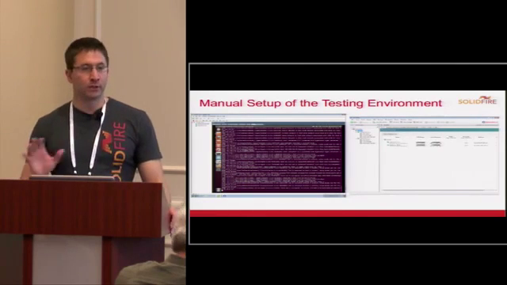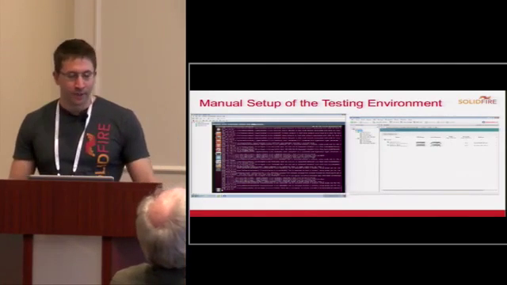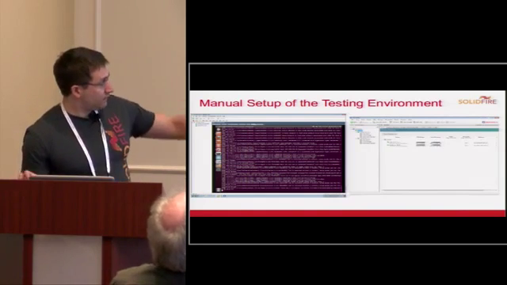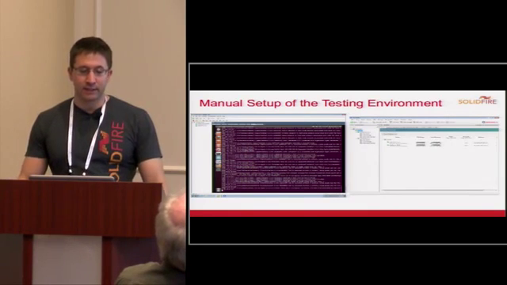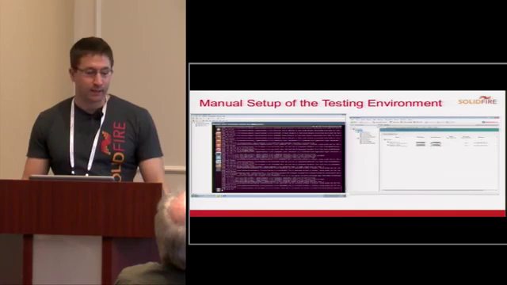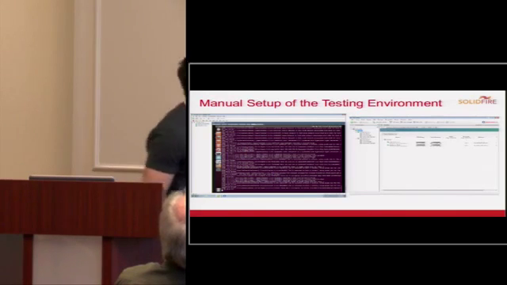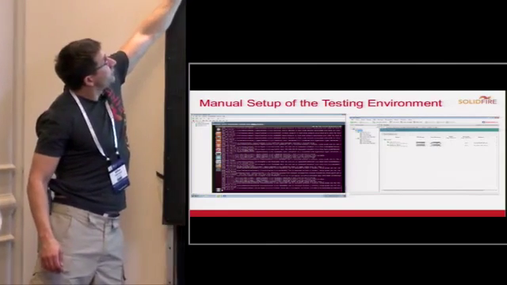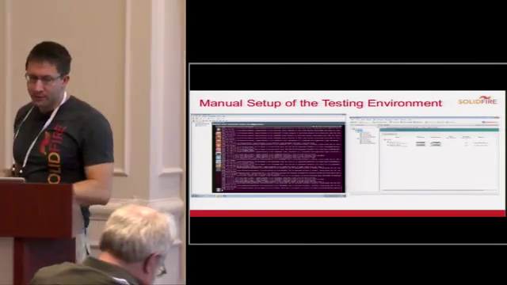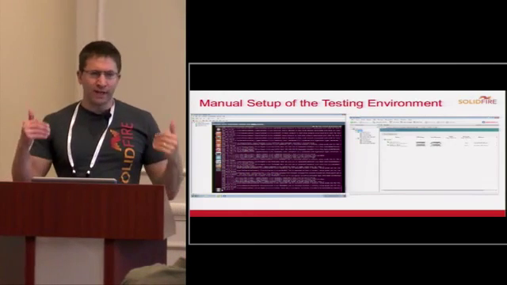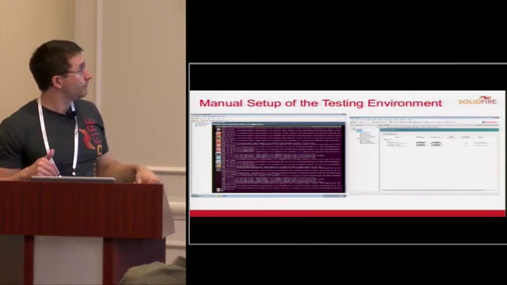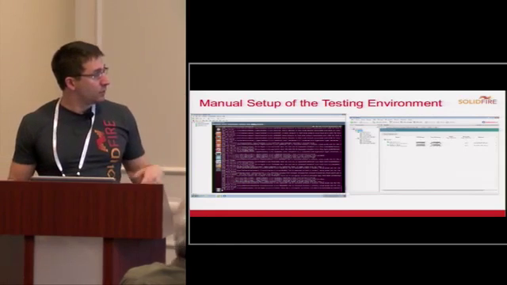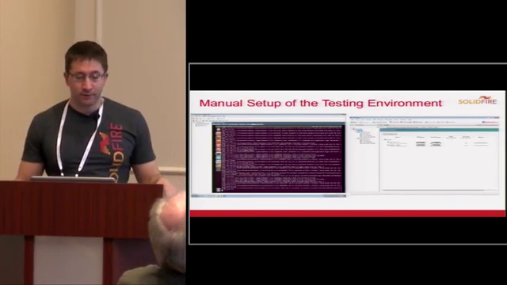So this is just showing what it looks like manually, just to give people an idea. On the left there, I have a vSphere client running, and I don't know if you can actually see it. That's vSphere. That's actually my ESXi host, and these are 3 VMs. I think that top one is the Ubuntu VM, and then I have my 2 Zen server VMs below it. And you can see I'm actually on the Ubuntu VM. I'm in the console view.